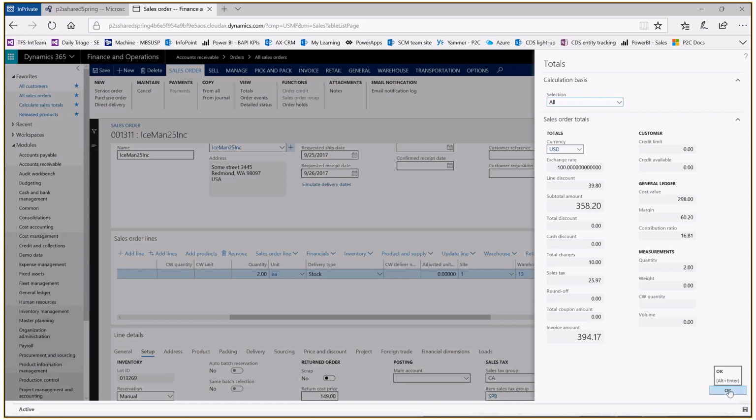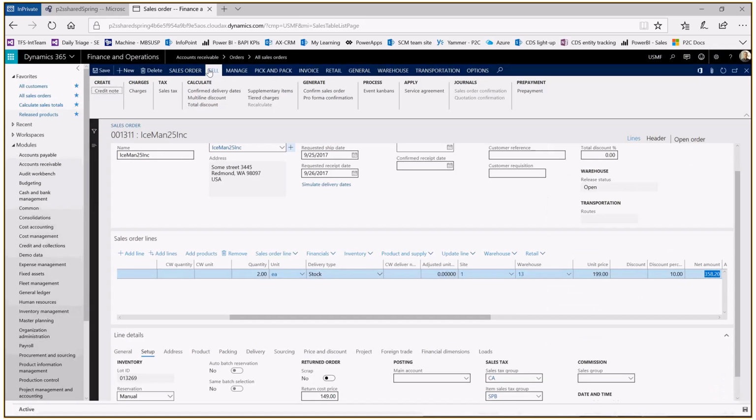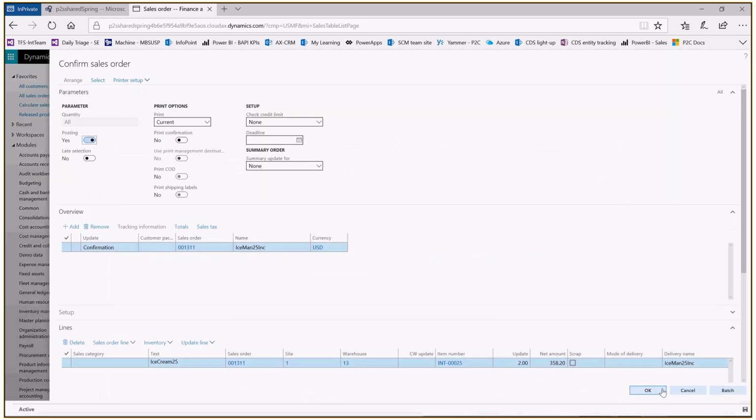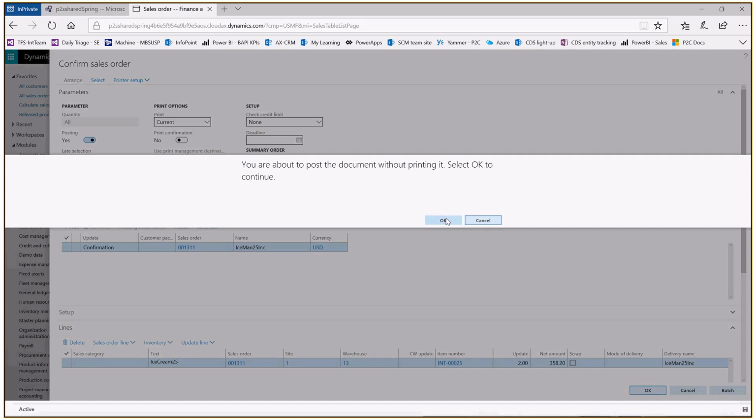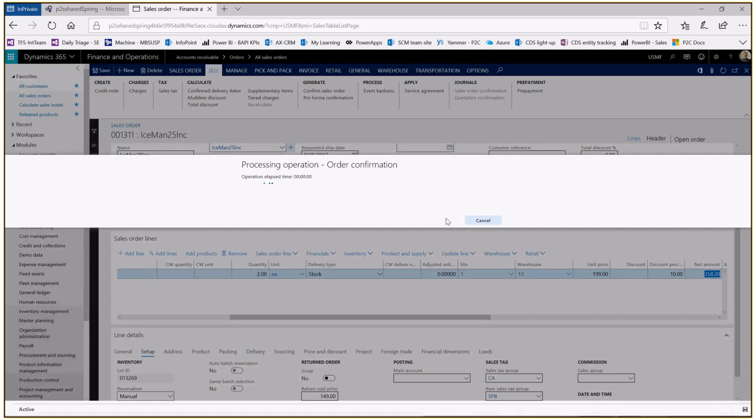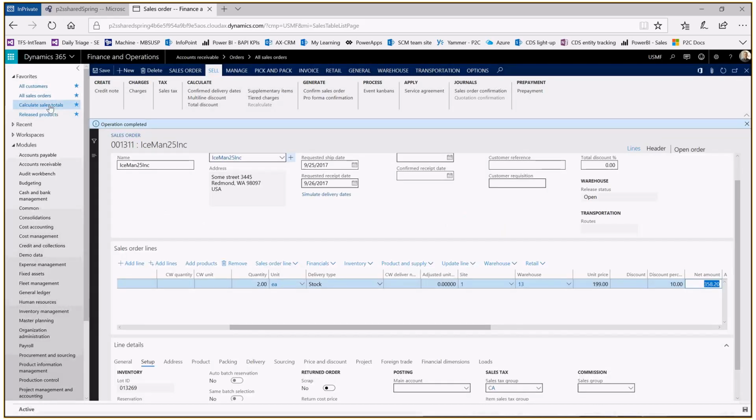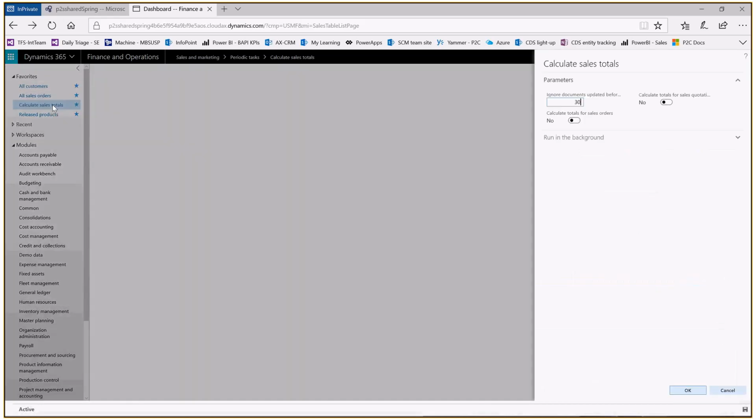So I'll go ahead and confirm the sales order with the customer. And now in order for it to be picked up by the synchronization, I will go in manually and calculate the sales totals.